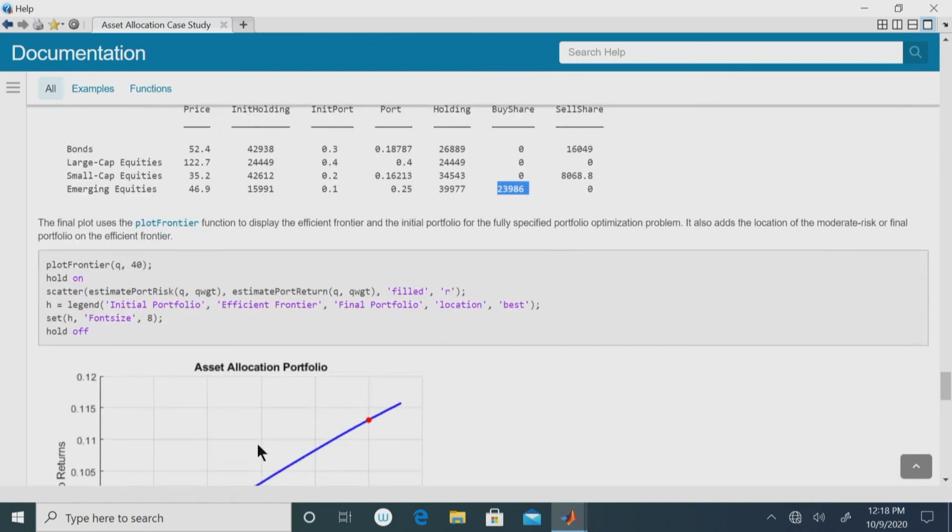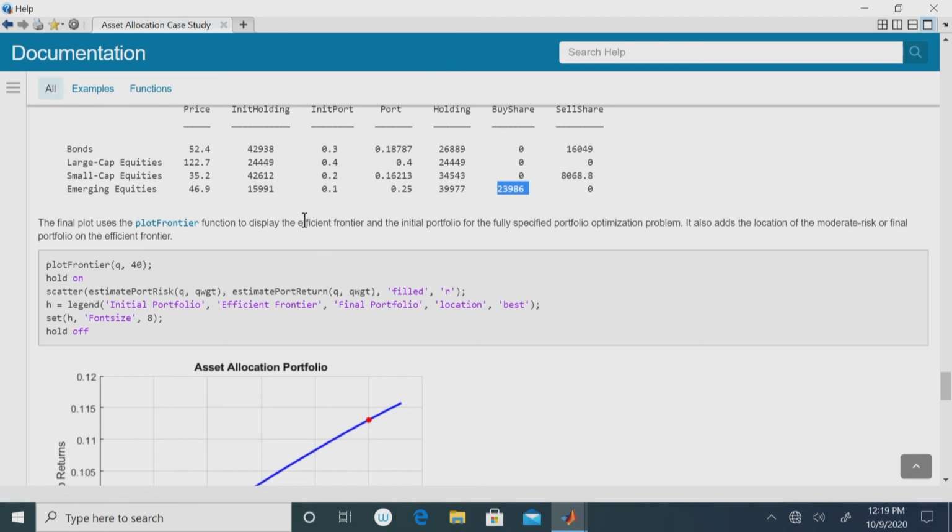Okay, so the final plot that you have here, remember, is the final plot holder. This is the plot of the efficient frontier. We are reaching the closing stages of this discussion. The plot displays the efficient frontier with 40 portfolios. What this final plot does is use the plot frontier function.